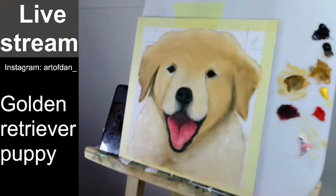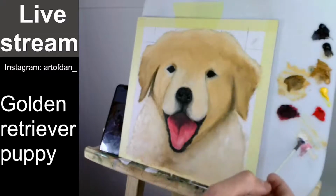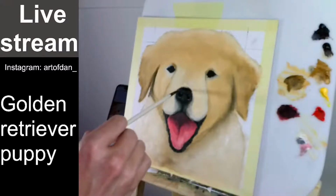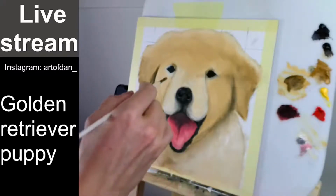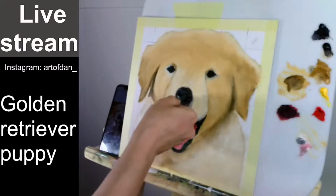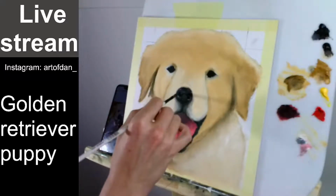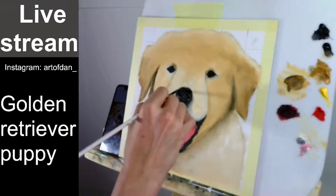Okay. Now we can add some highlights because our nose looks a little bit flat. What I want to show is that it's 3D. Need more white. Okay, and also more white in the nostril, especially this left nostril is more highlighted. Fix a little bit off, like this. Pretty nice. Okay, more black. Additional.